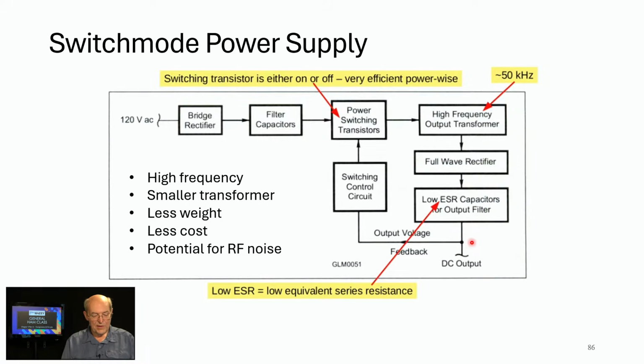And then depending upon what we have for an output, let's say we want 13.8 volts for our transceiver, if it matches that, or if it's too high or too low, then there's a control circuit here that will cause the pulse width of the switching to change, and possibly the frequency, to bring us back to 13.8 volts. So that's the concept, anyway, of how a switch mode power supply works. Now it's important because we have 120 volts right from the line. We don't want any chance of that showing up on the output. So typically we have isolation between this output and the input.